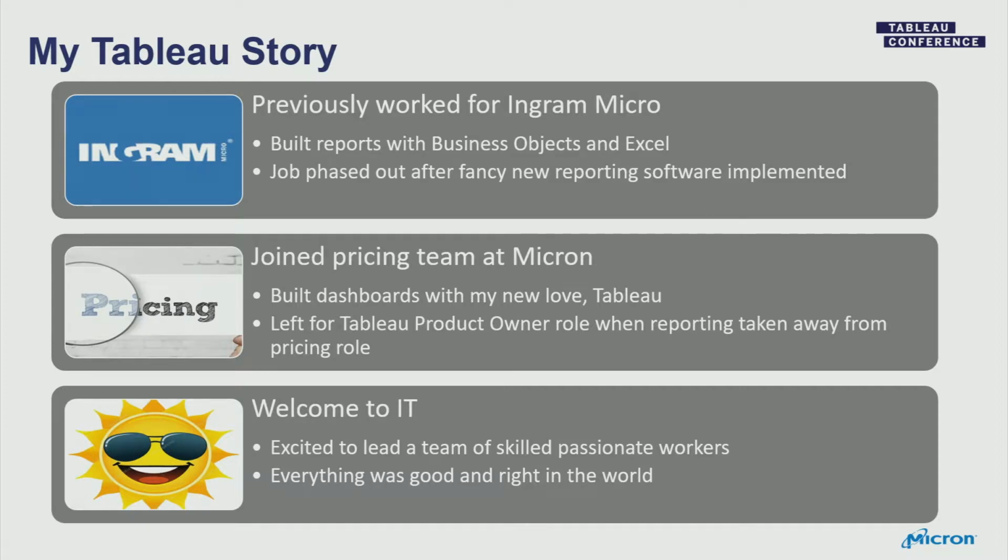So, as I came in doing the pricing team, they decided to pull all reporting out of the pricing team and move it to a team called the reporting team. That's when I raised my hand. I said, there's a problem here. So what's that, Alan? I said, that's the only part of this job I like. I'm like, oh, that is a problem. And that's when I took over managing the COE at Micron.